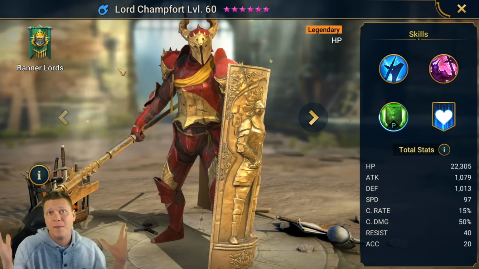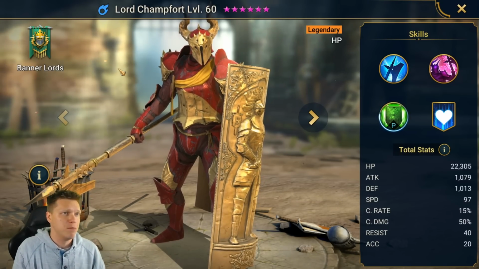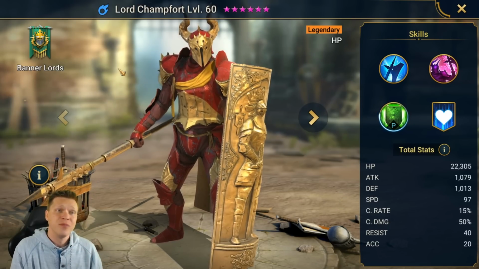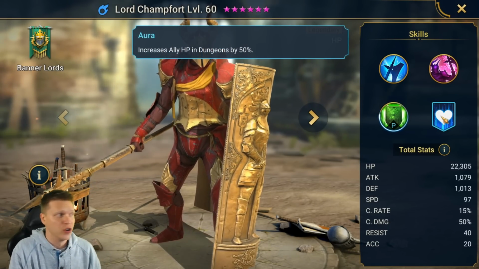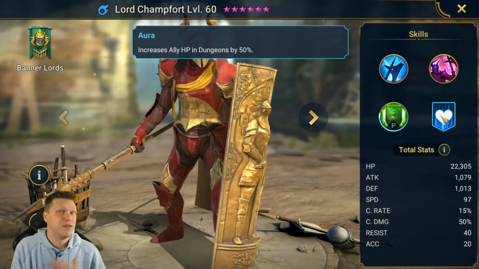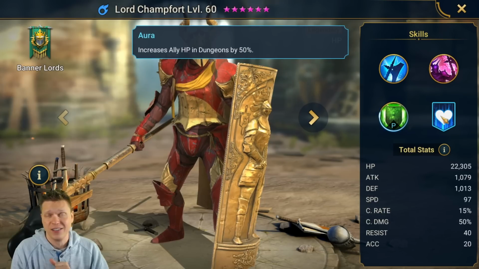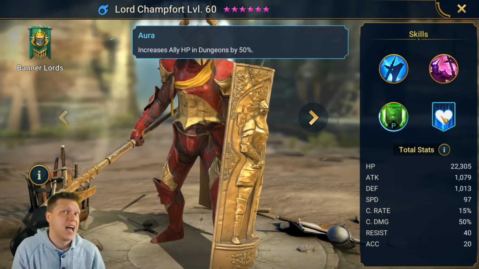And I was like, you know what? At this point, I'm going to invest in Lord Champfort. I'm not going to keep waiting months to finally use a legendary. So I'm going to go for it. I'm going to max him out. And he did actually help me progress pretty well in the game. I mean, he's got this aura here, lots of HP in dungeons. That's very good for helping you when you're at Dragon 8 or Dragon 9. You're trying to really progress. That big aura does actually help you a lot.